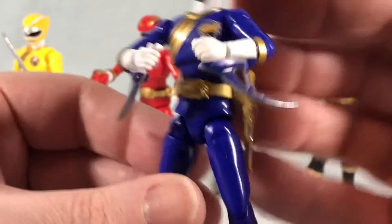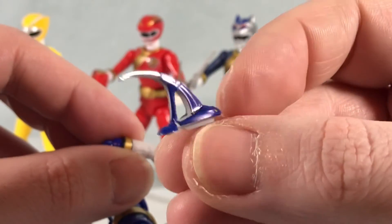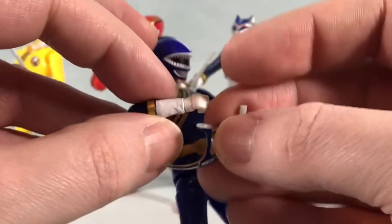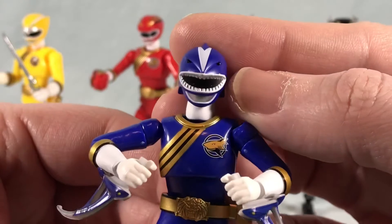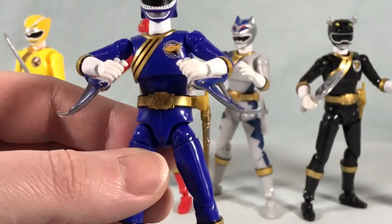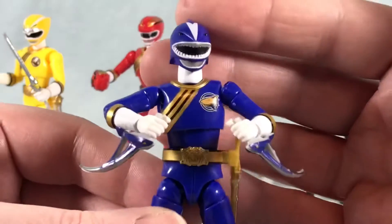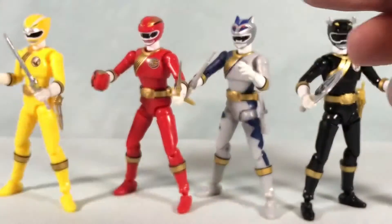Next up we will go with Blue. He's got both of his little tonfas here. These stickers were a little interesting to apply — there's one for each side — but it wasn't too bad. They're a little worse for wear but they went on pretty well, and he holds them very nicely; they just slide into the bottom of the fists. Really nice paint applications for this helmet — I think he looks fantastic. He's got the three stripes there. Again I have his dagger in the sheath, and he's got all the same articulation as the others. Here is his dagger with the stickers on both sides. Just really, really nice — a really sharp looking figure.